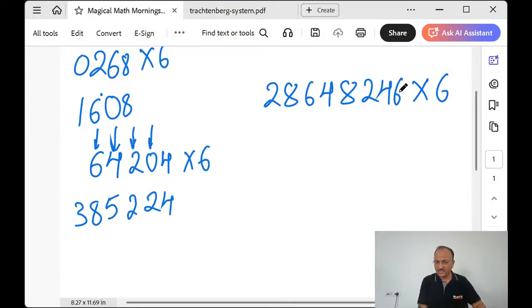Correct? No? First number, nothing in the neighbor, 6. 4, half of the neighbor. See, while writing, you need not tell all these things. Just in the mind, the moment you see, half of this number should come into your mind. Just 4, 3, 7. Like this you should write. I will be telling like that.